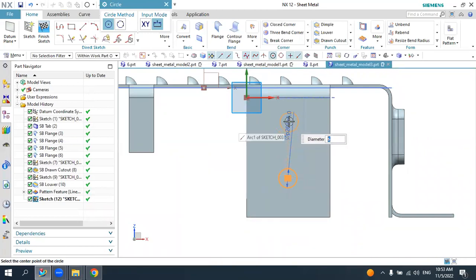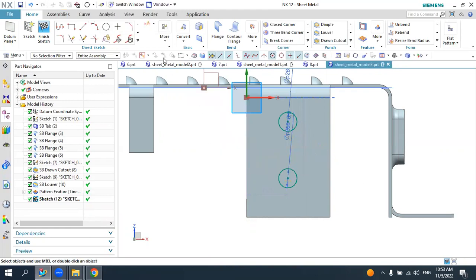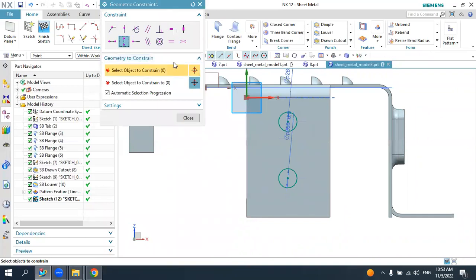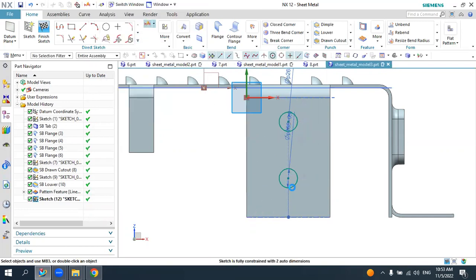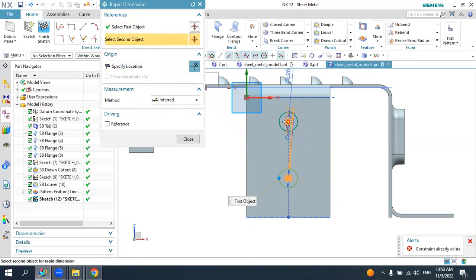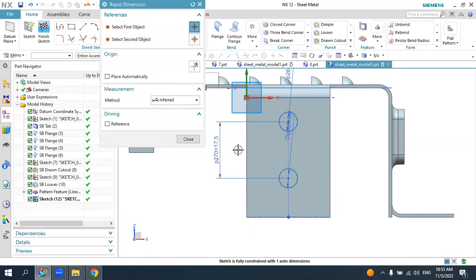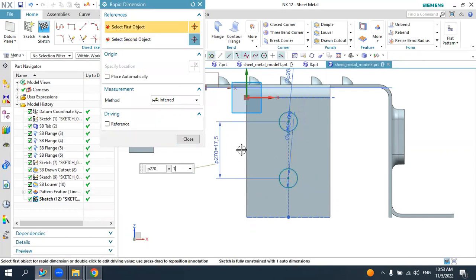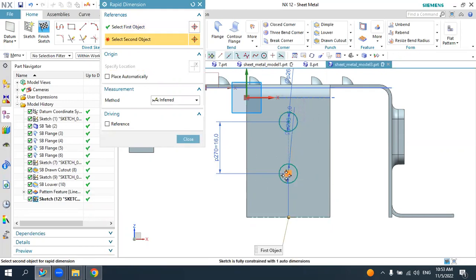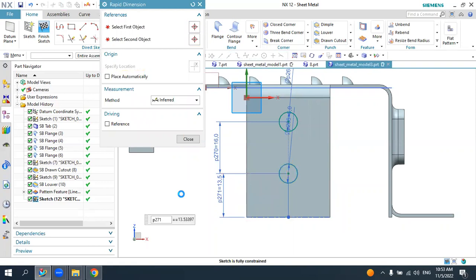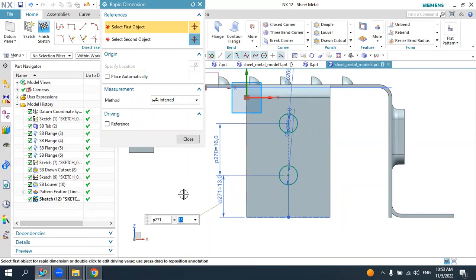And for the second hole, the circle, we can define the geometric constraint, for example, to make the midpoint this one, this one, and define the distance between these circles. With a rapid dimension, let's make it 16 millimeter, and you can define the dimension from here to here. Let's make it 30 millimeter.